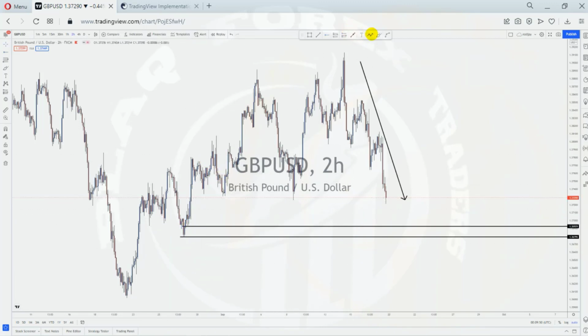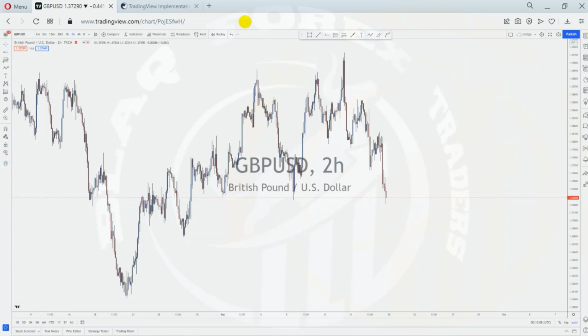So when the market opens, they can make something like this, a small pullback, then they come to this level. So this will be what I'm looking for. So I will see what happens when they open the market here. So this is the setup that I have on GBPUSD, something like this.